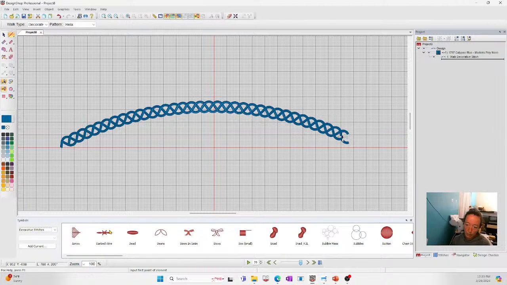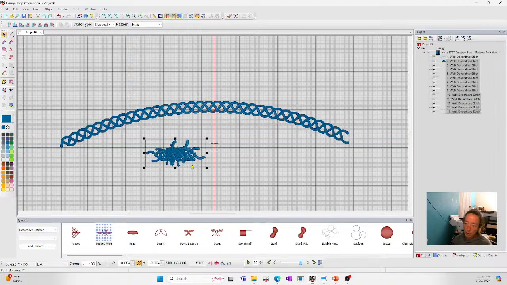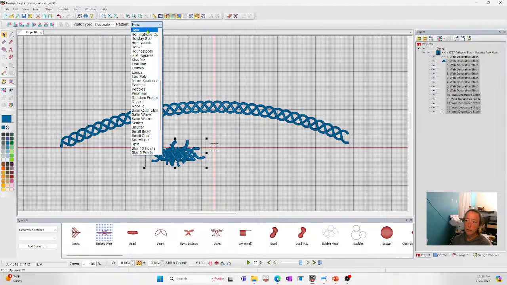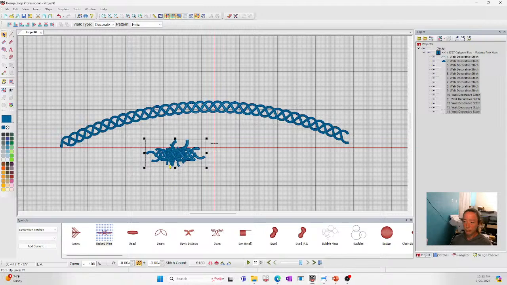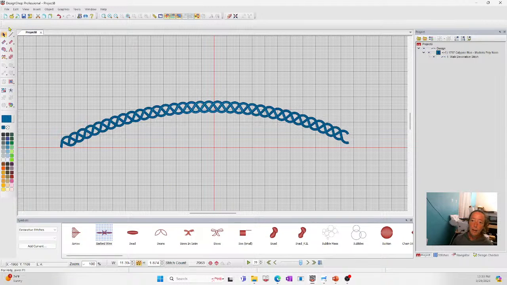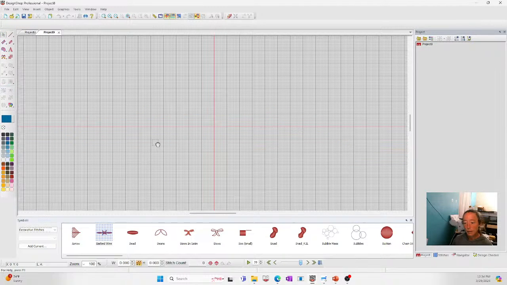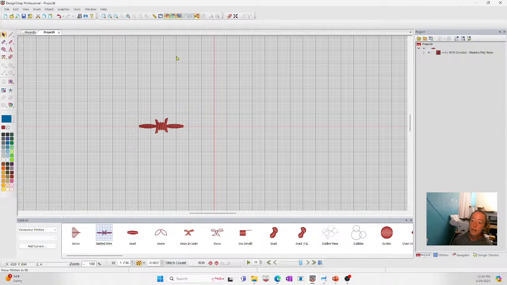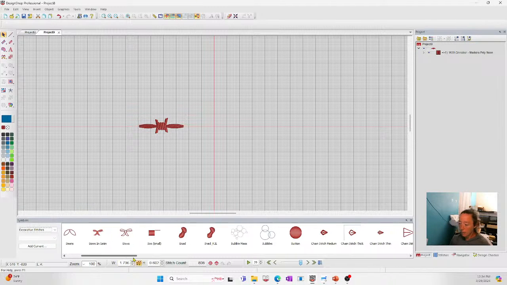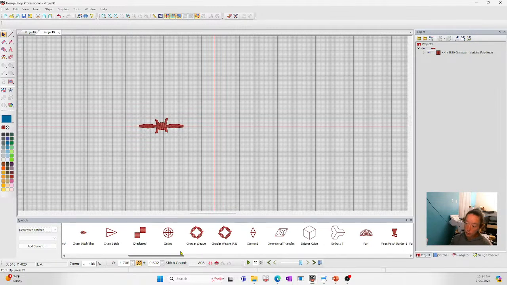I haven't saved it over to my library, but someone wanted me to make, ooh, that is not what I wanted to do. All right. There. So somebody wanted a twisted helix, like a twisted wire, but without the barbed wire. So I created a decorative that made it look like this twisted wire part that I could then do in the shape of a heart. So I did that last night. I just haven't copied it over to my library yet to move to this computer.